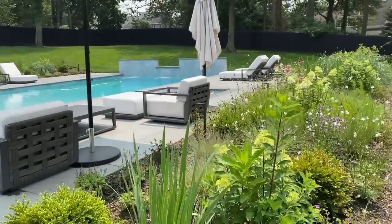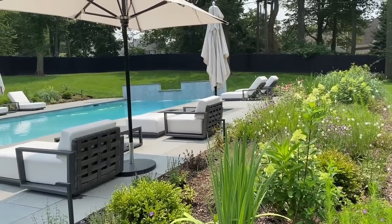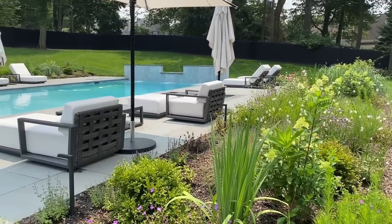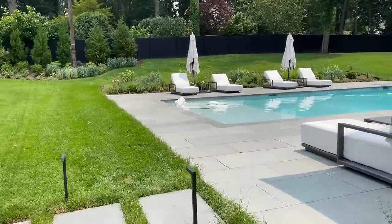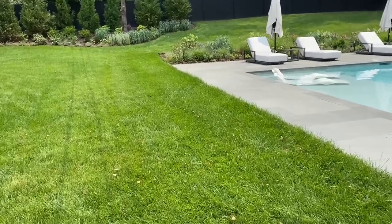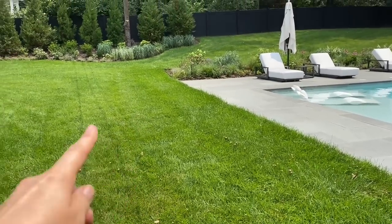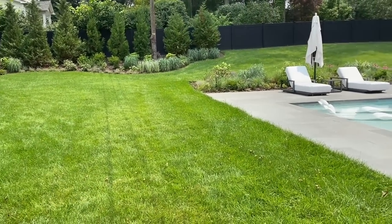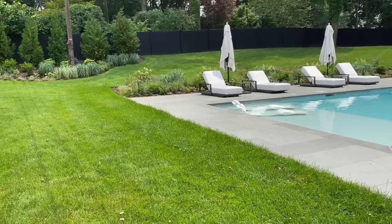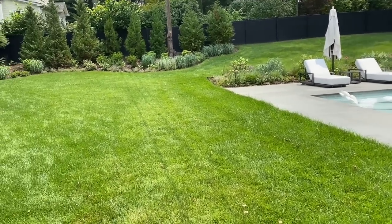Now, it does have irrigation. Everything has irrigation, although we didn't really need irrigation in the last 2 weeks because the rain has just been relentless. So I just wanted to show you this. Because of the rain, there are mushrooms everywhere. Those are not clover. All of those are mushrooms. They're everywhere, which is perfectly fine. Mushrooms just like organic matter, and they will eat it up and they will sort of disappear.